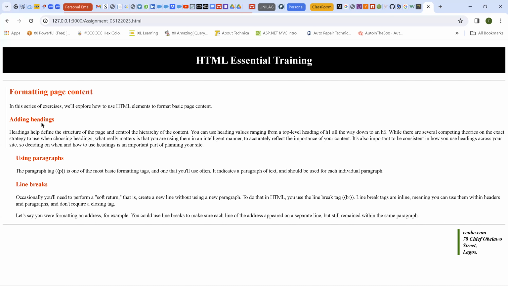Go back to my browser. Now, can you see what is happening? My intention is just to target this H2 and this other H3 here. But lo and behold, this has been changed. This is changed. But let us even leave it at that.